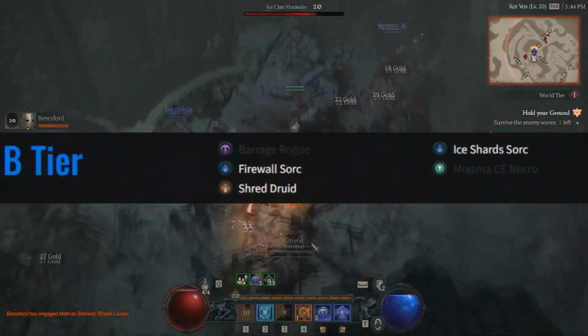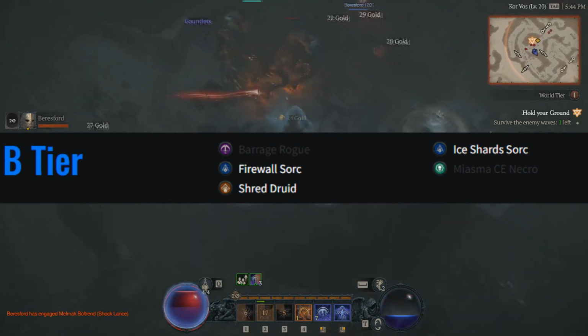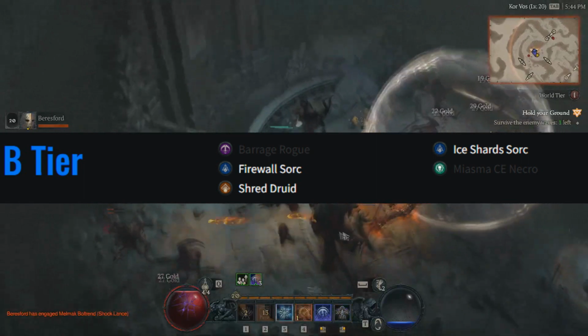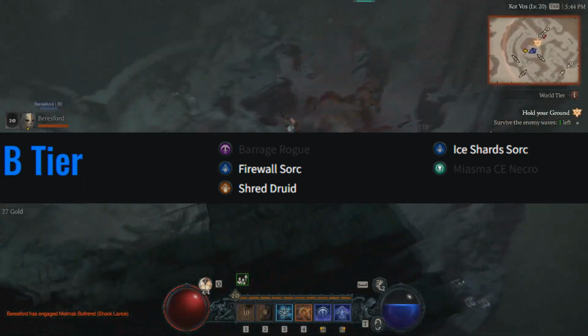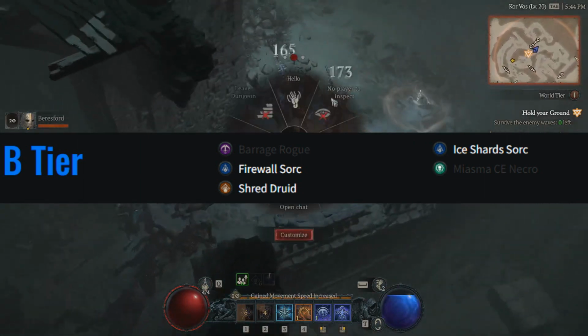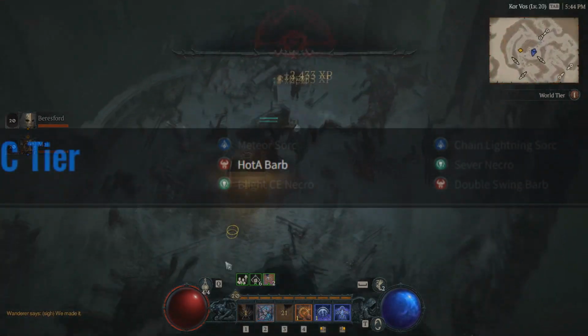Next up we have the B tier builds, which still pack a punch but might require a bit more finesse. In this tier we have the Barrage Rogue, Ice Shard Sorcerer, Firewall Sorcerer, Miasma CE Necro and Shred Druid. While these classes may not be as dominant as the higher tiers, they can still hold their own and excel in specific areas. Now let's move on to the C tier builds.